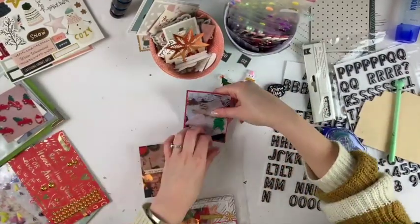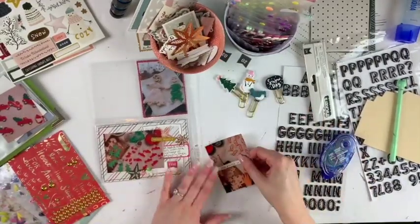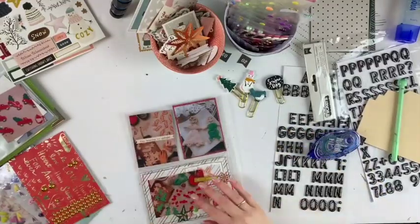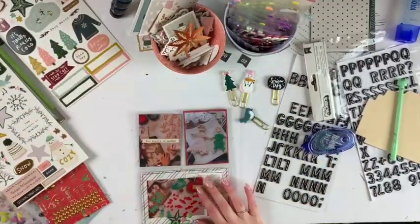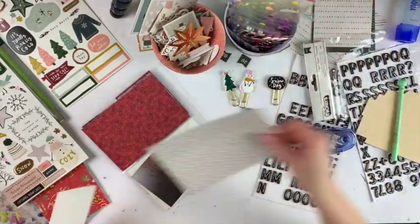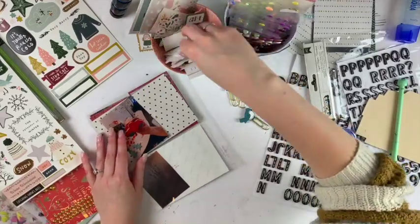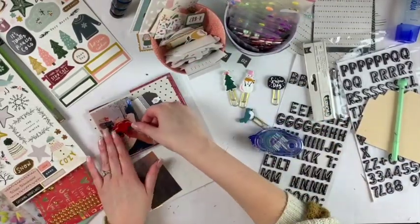You might see in the close-ups, but I'm really happy with how they look, and we freeze them all so that we're able to use them around the Christmas season. I actually had an event on Monday, the next day after we made the cookies, so I got to bring some to that, but it was a really big batch of cookies. So we made a lot and froze a lot. And yeah, that was really fun.